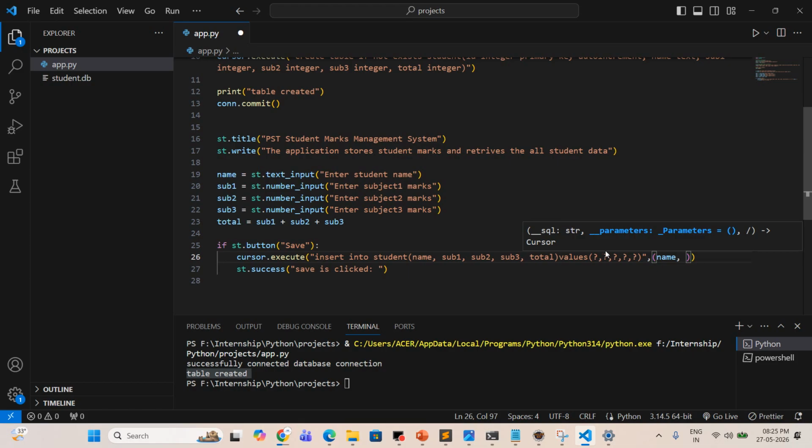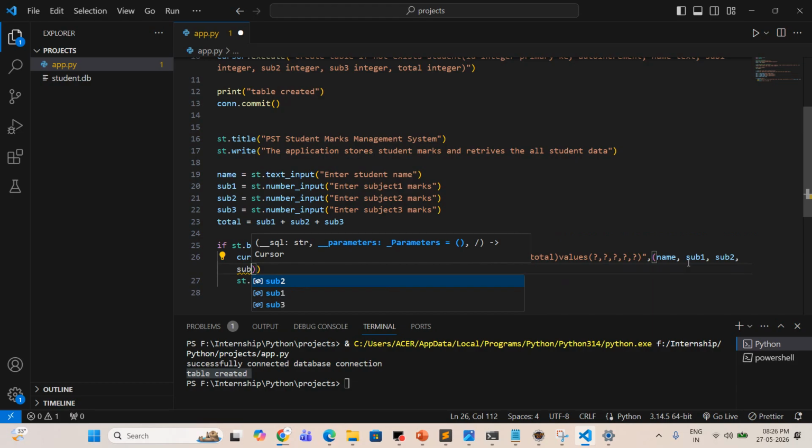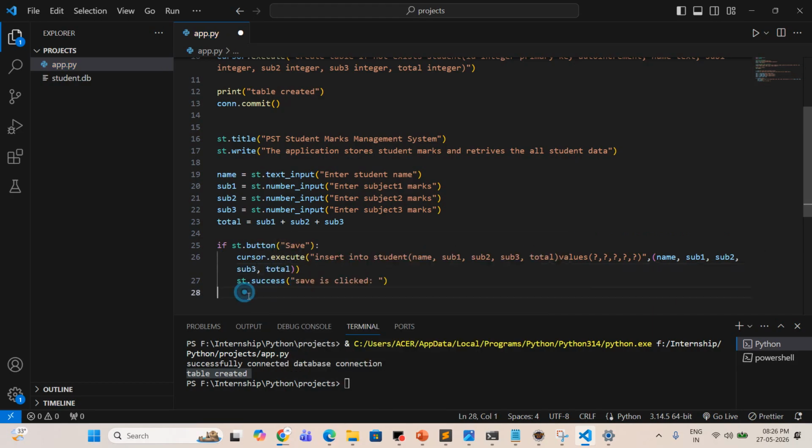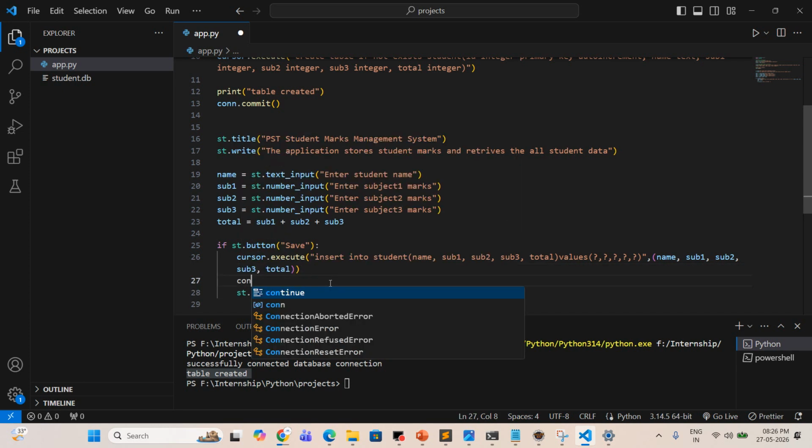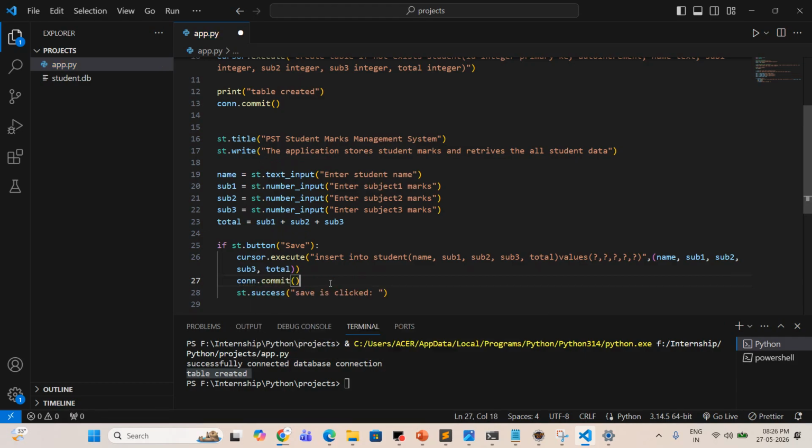Then second one, subject 1 kada, second question mark is, so order is important. Subject 1, this is called question mark lentandi subject 1 యొక్క positional parameter. So I am copying this subject 1 and adding it in second position, and third position is subject 2, next is subject 3, another one is total. Okay, that's it. So once after completing it I need to save this permanently, right? How can I use? connection.commit again. Okay, so I hope you understand the query.